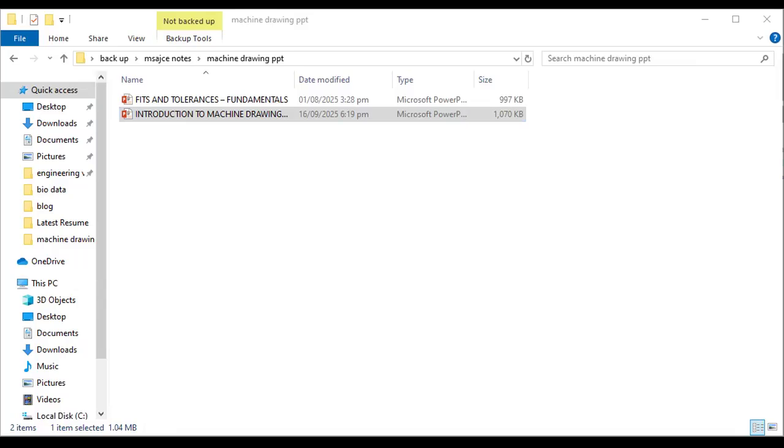So what are the key features of the BIS specification? The first one is uniformity and consistency in standardization. Next one, universal language, so everybody is able to understand the art of drawing with the basic conventions and knowledge about the various standards.